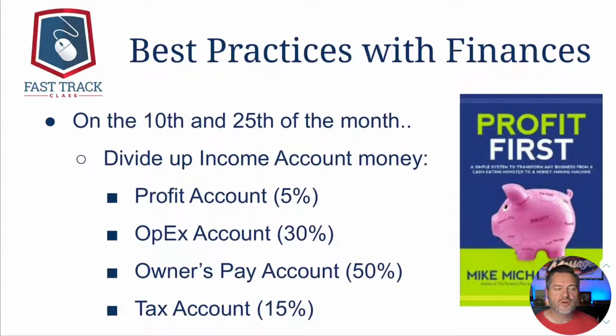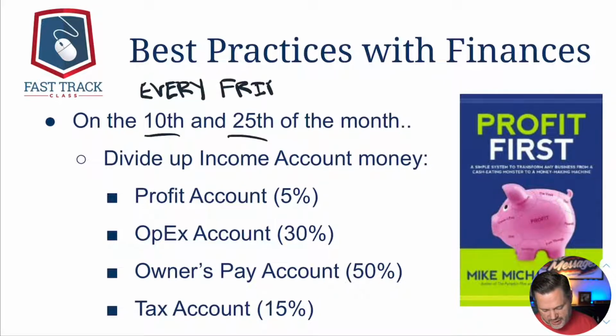So once you have these 5 accounts set up in your business, let's talk about what you do with that. First of all, the book recommends twice a month, and they recommend the 10th and the 25th. I actually do this every Friday. So the truth is you can do it as often as you want. I do this every Friday. It's part of my routine. And what I do every Friday is I go into my income account and I divide it up into the envelopes.